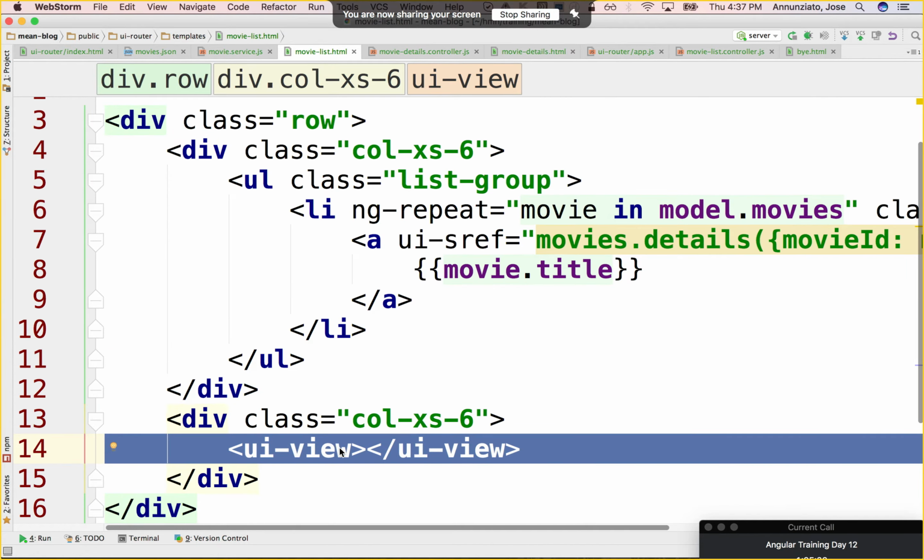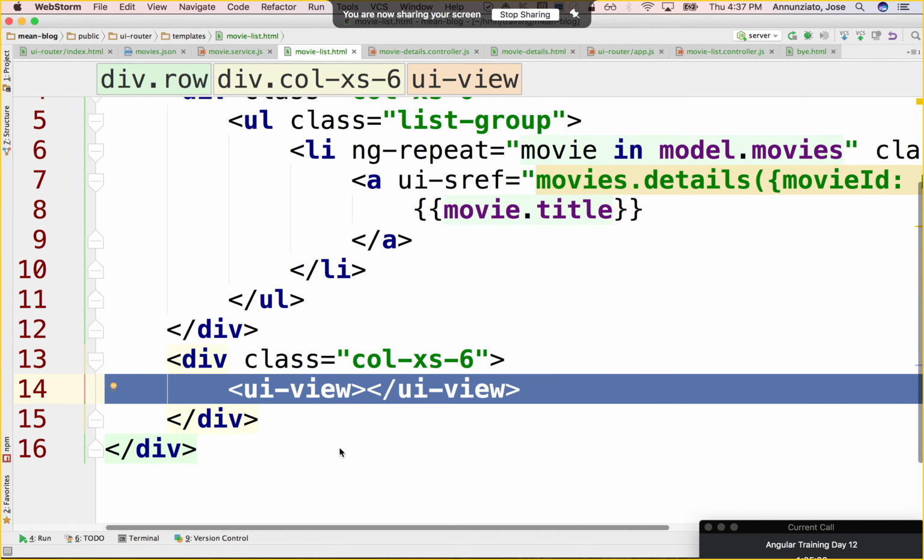How is it bound to this particular view? That I couldn't understand. Like, why is the child showing up in UI view? That's the nature of my question as well. It's because you have two UI views. One is in the index.html. So we have several nested ones, and we're going to nest a couple more, right?